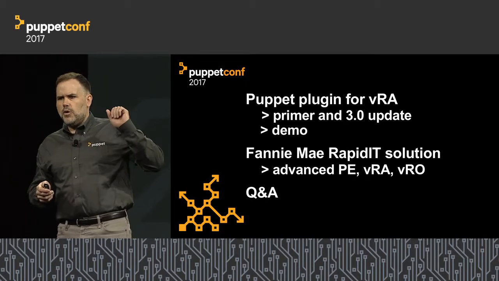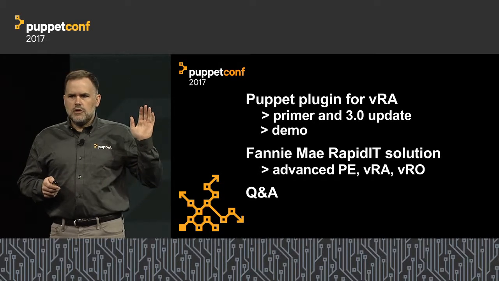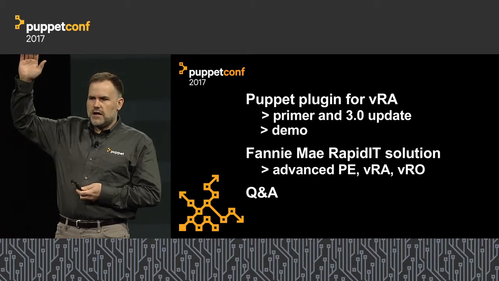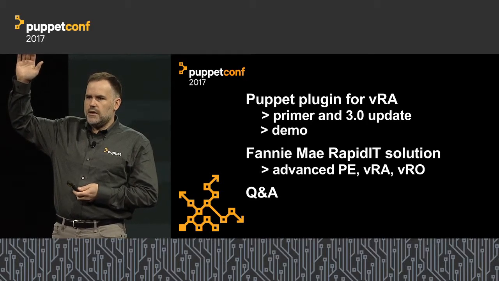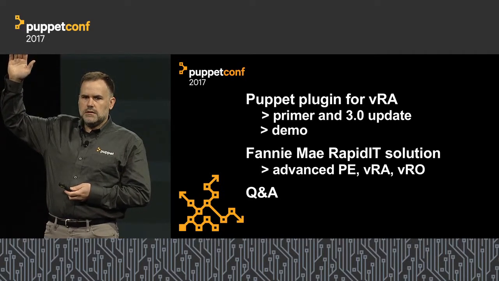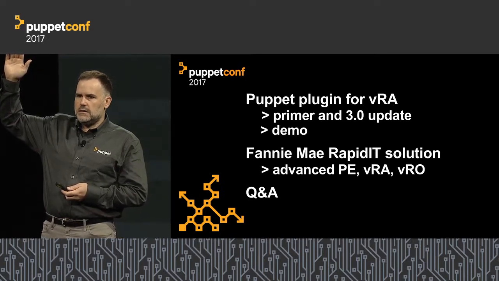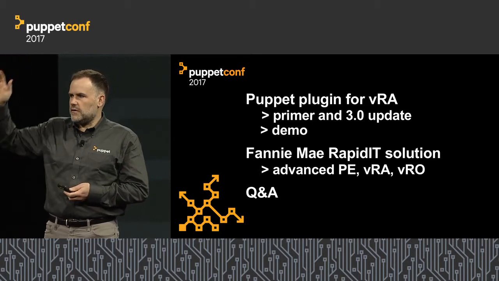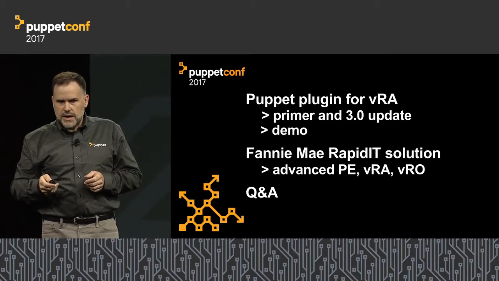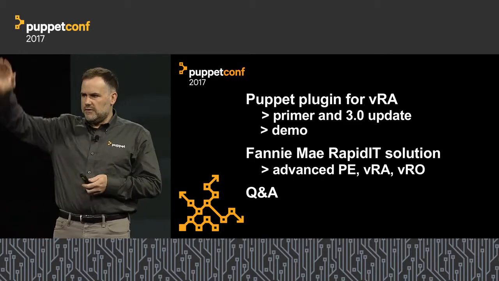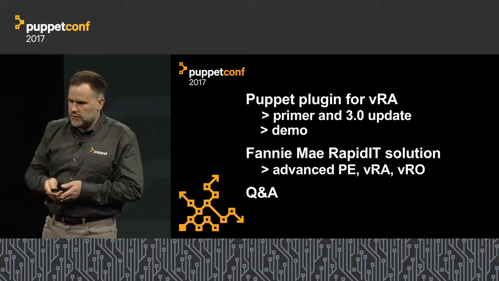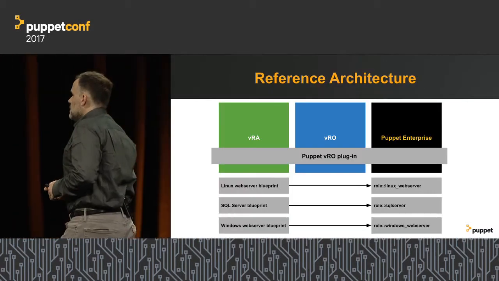Can I take a really quick poll, though, while this agenda slide is up? Who is currently using vRealize Automation today? OK, awesome. And keep your hand up if you're using 7.x. OK, how about 7.3? OK, so we've got some folks on the latest and greatest. Cool. We'll try and have some stuff that's applicable to everybody. And who's using Puppet Enterprise today? OK, very good. Cool. So we'll try and show you some of how these things are working together.